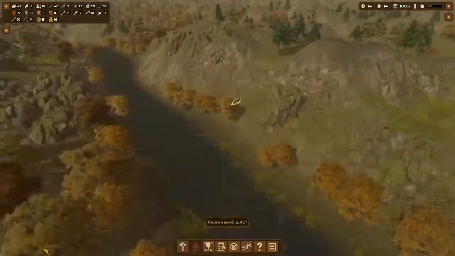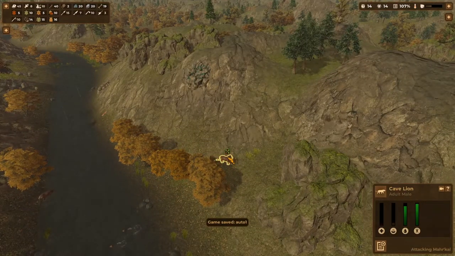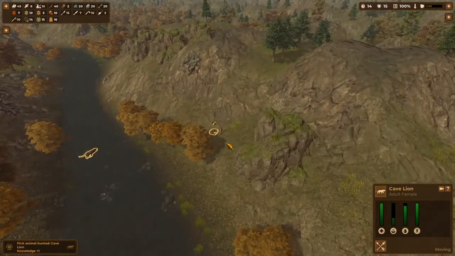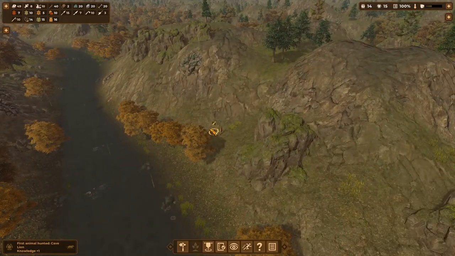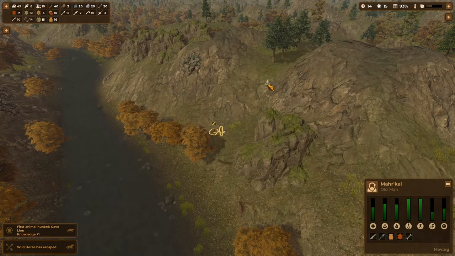Okay, another cave lion attack. This time is gonna kill this guy. Okay, no, kill him, kill him. He's low. Okay, we have him killed. Don't tell me he's gonna come and attack this guy, cuz that's not gonna be good. Oh no. Ooh, we have a problem. Run, old guy. Run up.